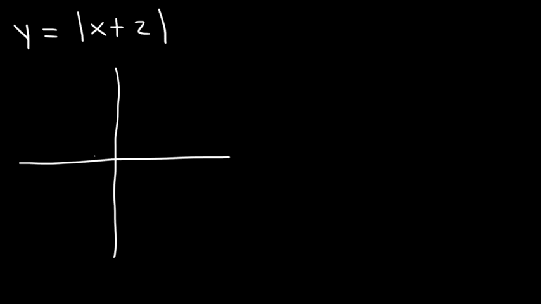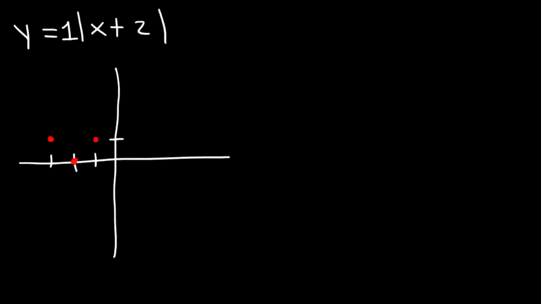Now what about graphing an equation that looks like this? This graph is going to shift 2 units to the left. And it's going to open upward because there's a positive outside of the absolute value function. Now if you want to plot points, you need to realize that the slope is 1. So once you plot the vertex, as you travel 1 unit to the right, go up 1 unit. That will take you to the point negative 1, 1. And as you travel 1 unit to the left, go up 1 because the slope is 1.